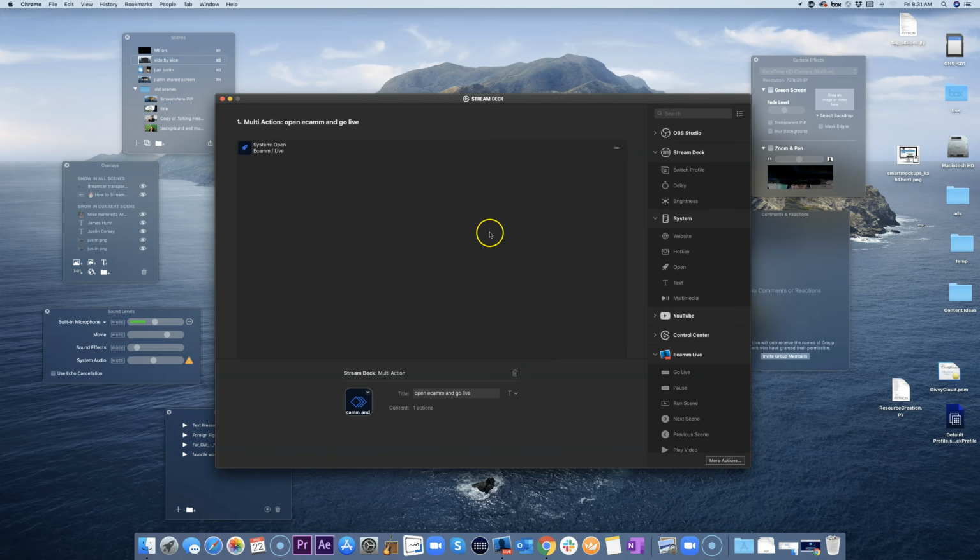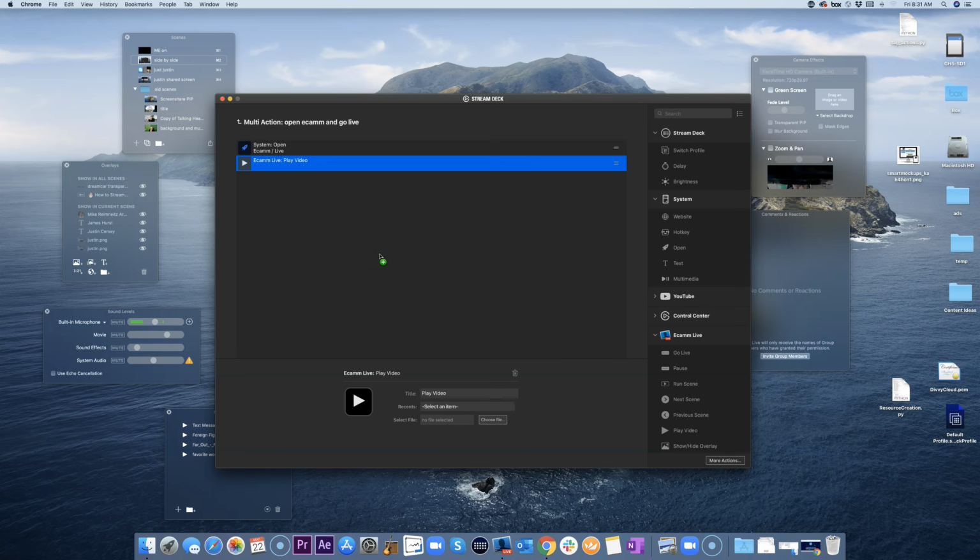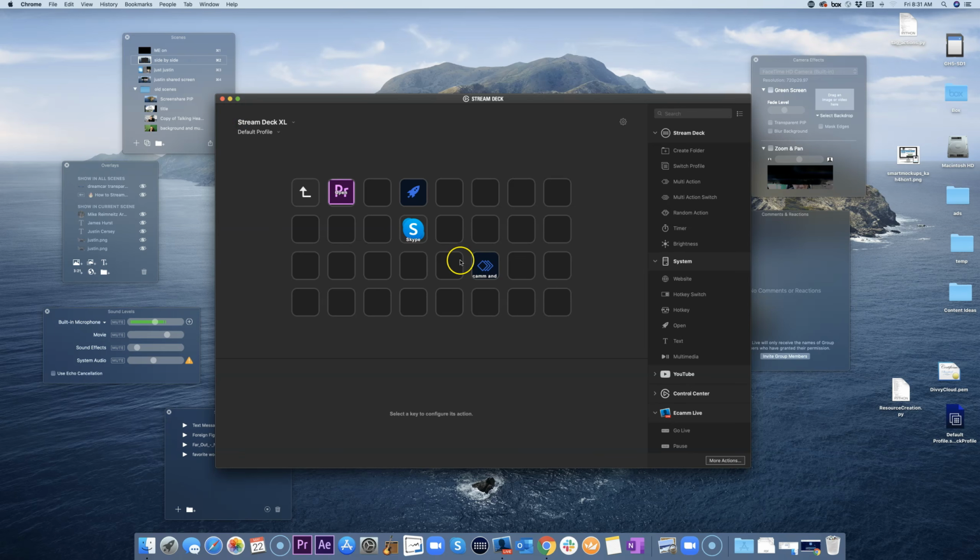And then I'm going to use the Ecamm action, and let's just play a video, something a little less dangerous. And I'm just going to pick a recent video right there. And now I've got myself a multi-action setup. It's going to open Ecamm and play a video.